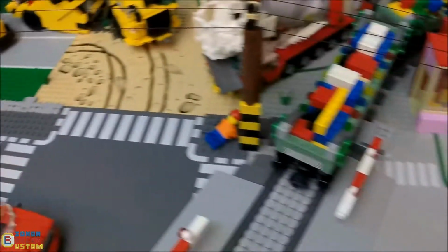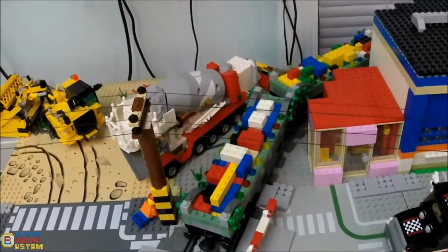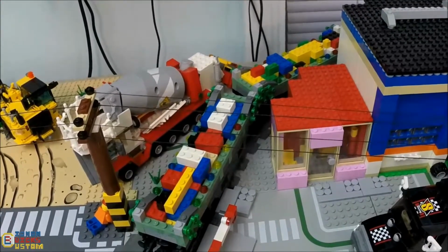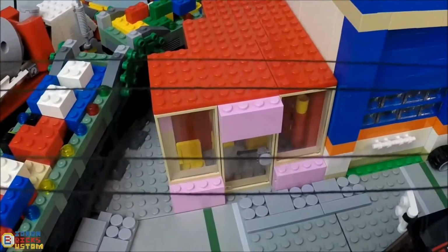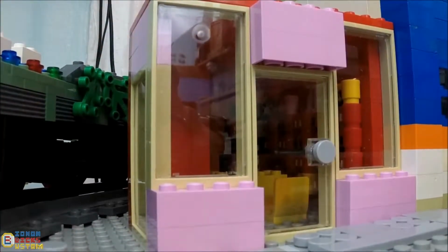Transitioning over a ways, we find my rails that kind of divide the layout here, with the remnants of my Christmas holiday cargo train rolling away from us at this perspective. Next to that, we have a bring your own and sip shop. What is interesting about that concept idea is quite the collection of coffee mugs inside there too.